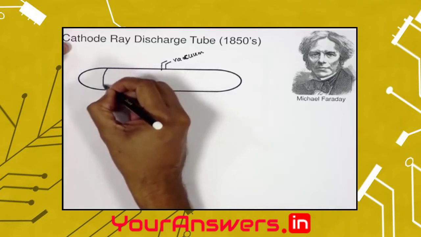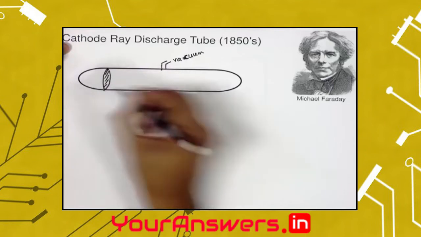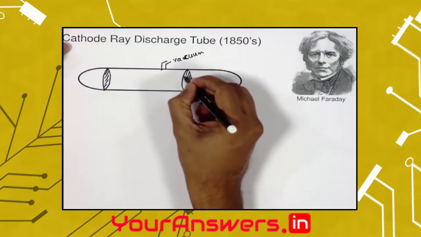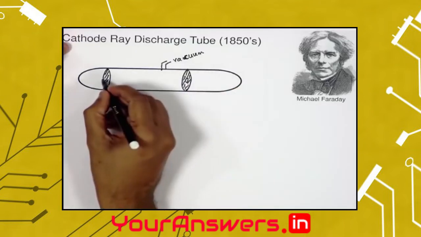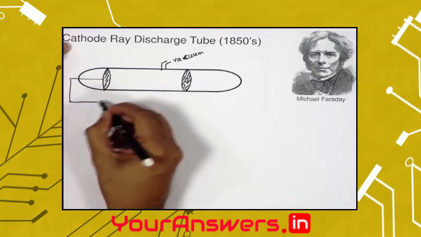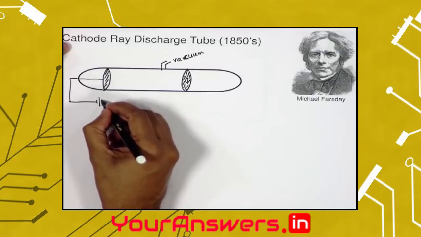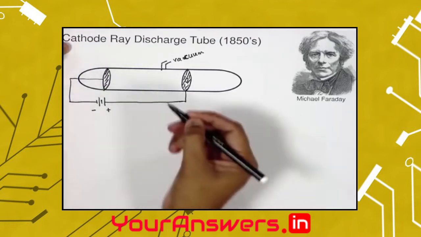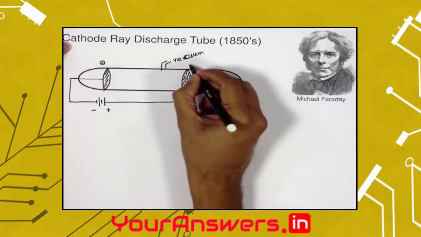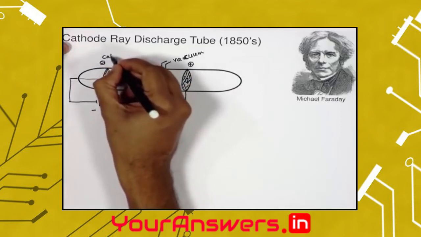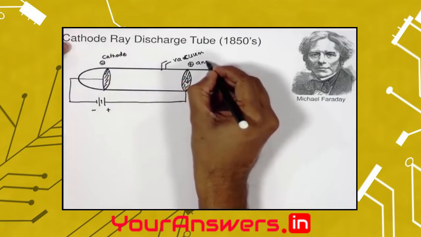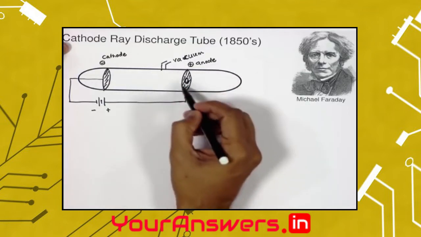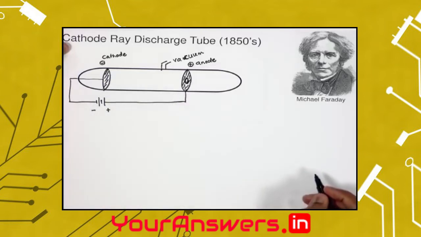Then it has got two metal plates. Let us draw in this way. These two metal plates were connected by a potential difference. So, a voltage was applied. We use this as the negative terminal, this as the positive terminal. The negative terminal is called the cathode, the positive terminal is called the anode. One thing that you will see is that I have kept a hole in the anode plate, the plate to which the positive terminal of the voltage is connected.